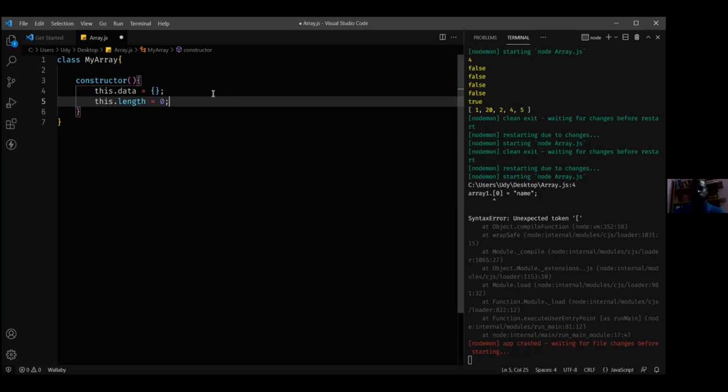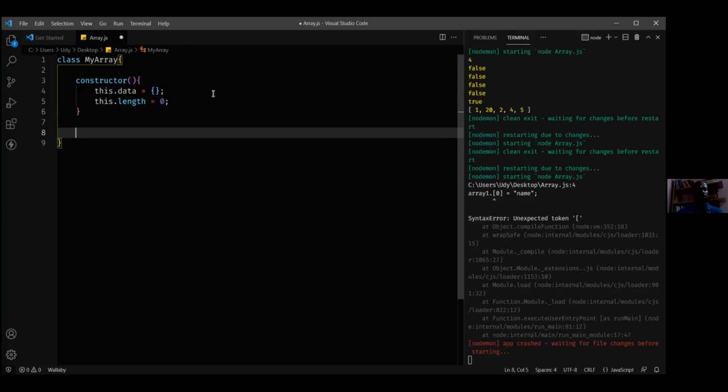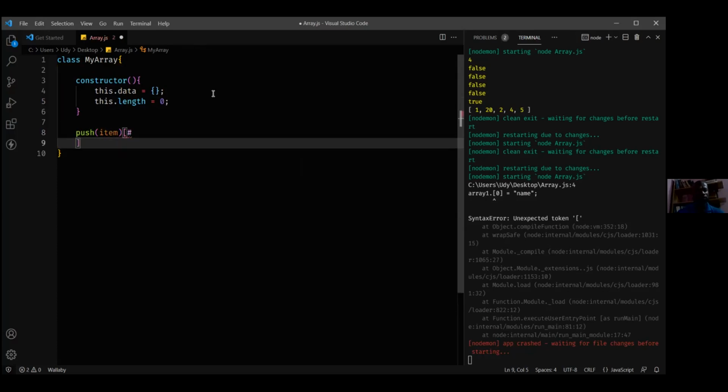Whenever you want to build any data structure from scratch, you can use either an array or an object to store your value, depending on whichever is convenient for you. We know that every array has a push method, and the push method will insert a value or an item into the array.